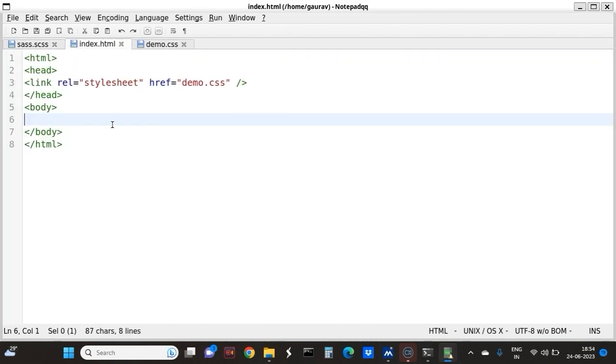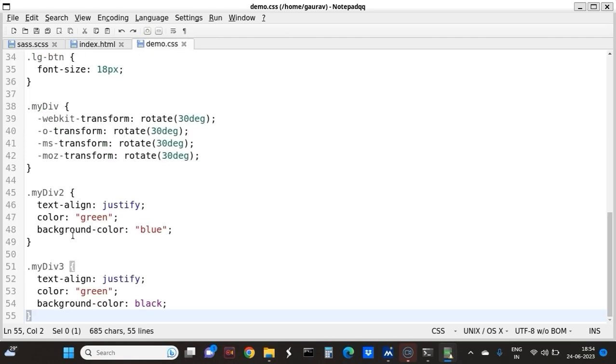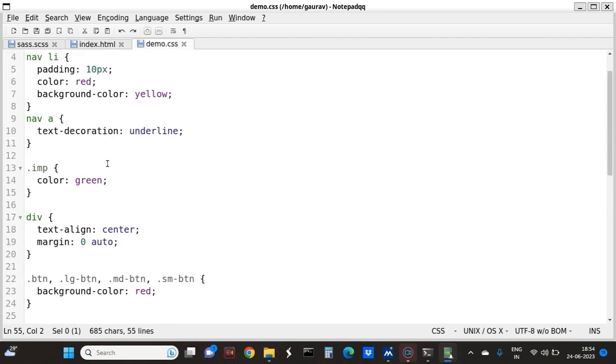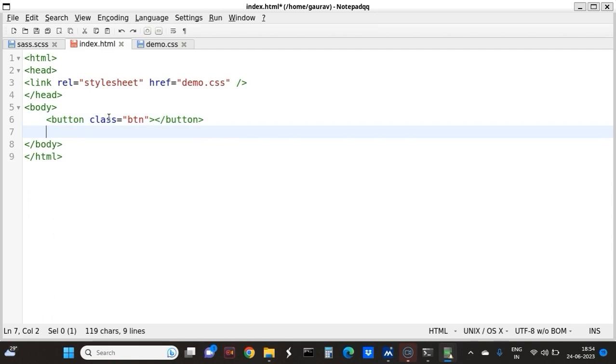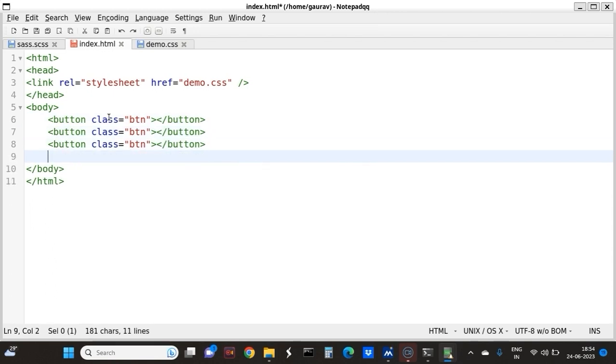So now I have to write just my div. I have to just write button, style class is equal to button, for the first button. Now we will have more buttons.